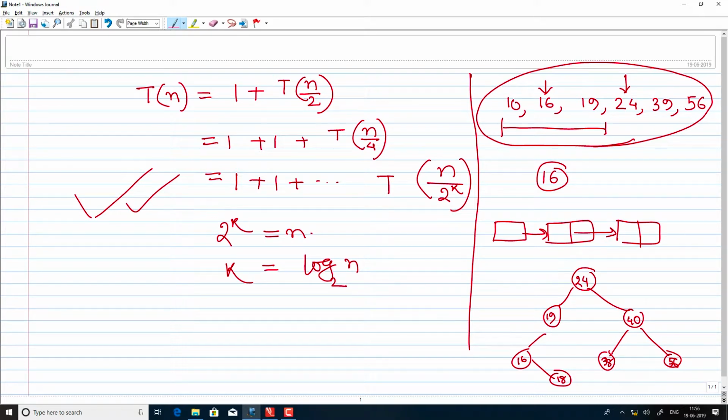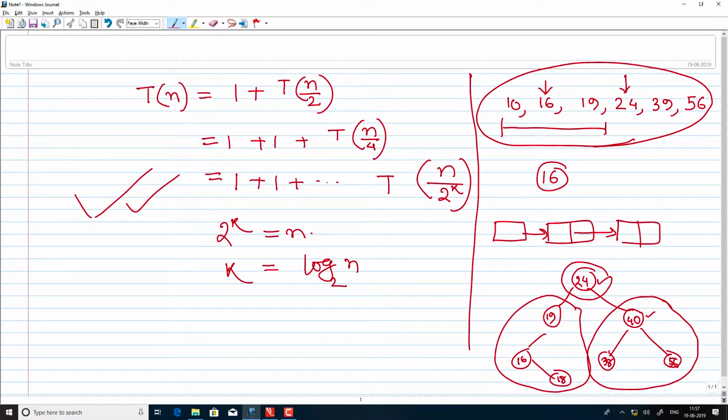You look at any node, the values stored at its left subtree, rooted at its left child, are less than 24, and the values present in the subtree rooted at the right child are greater than 24. This is called a binary search tree.